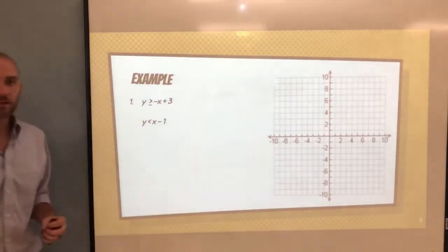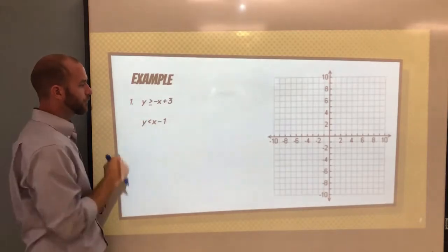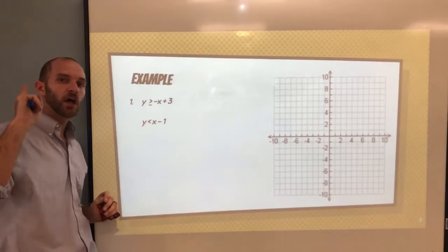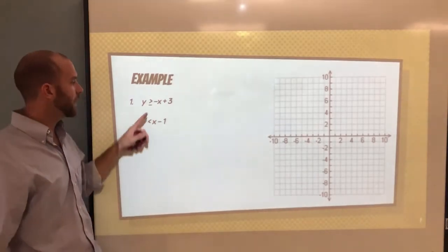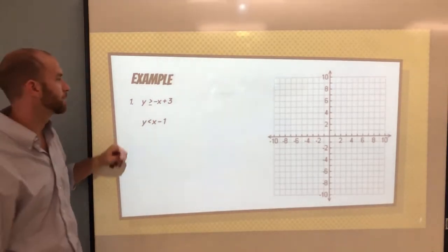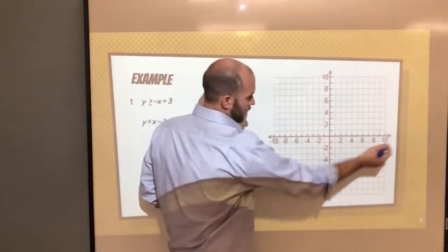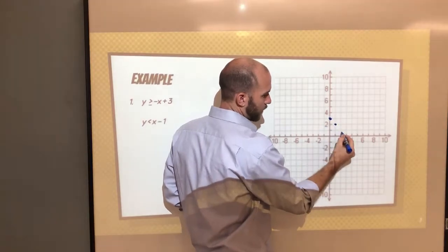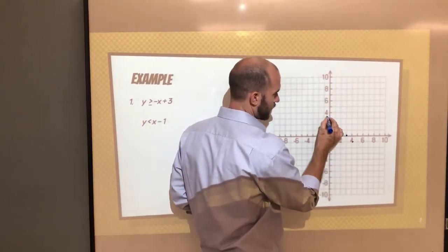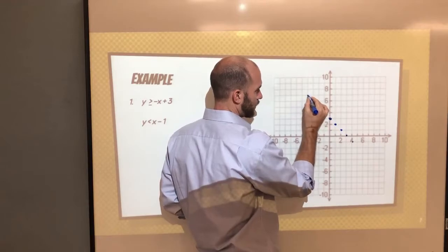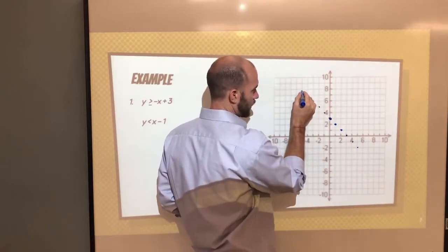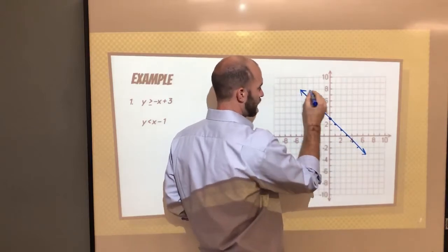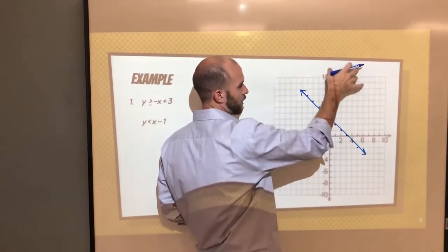Our second example looks pretty similar, but in this first equation here, our first inequality, we have y is greater than or equal to. That tells us two things. We need to shade above the line, and it needs to be a solid line because we have an equal sign there. Negative x plus 3 is our y-intercept, and a negative x is going to go down 1 to the right 1, and we'll do this a ways, and vice versa up here. Looks good. Let's make a solid line through it this time, since it's a greater than or equal to, and we're going to take all these points and we're going to shade above that line.